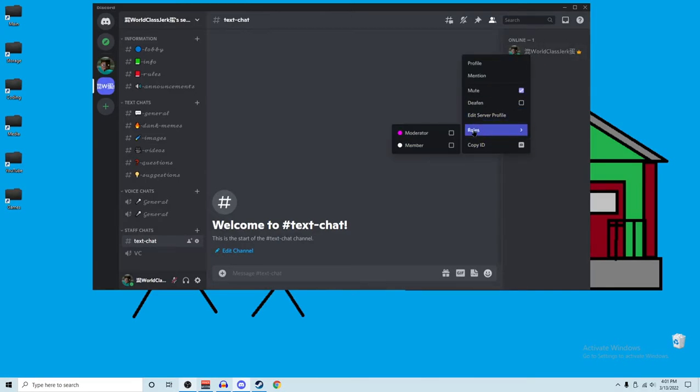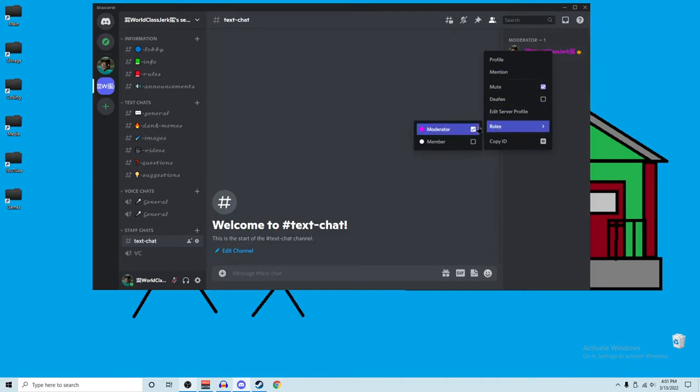But when you put this role on yourself, this is important. I know this is kind of a weird place to mention this, but if you put this role on yourself, I mean, if you own the server, you're going to be able to see all the chats no matter what. So that's not how you test that. We'll get into that in a minute.